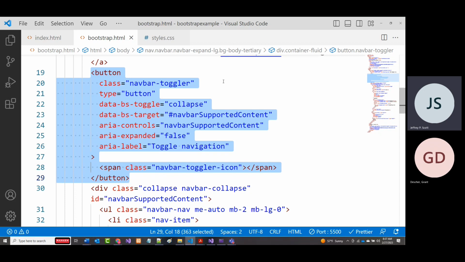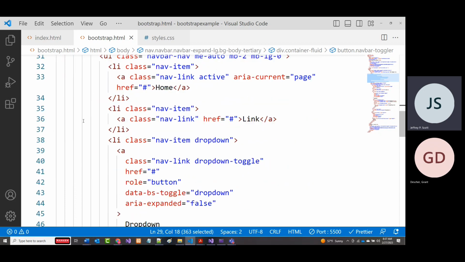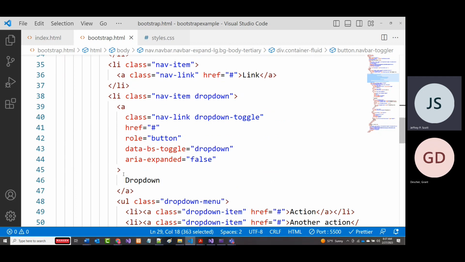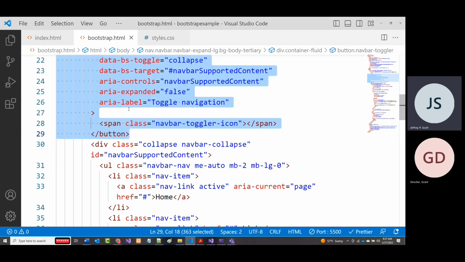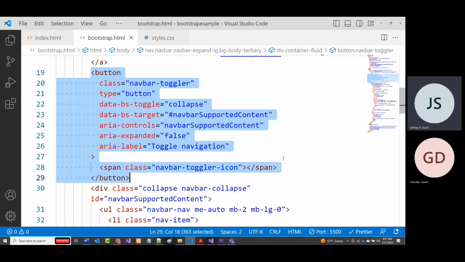And really, what you see in here all the way down through here is all working in unison with each other. So let's look at it. Again, you'll notice in lines 24, 25, and 26 there's a bunch of ARIA stuff in there.